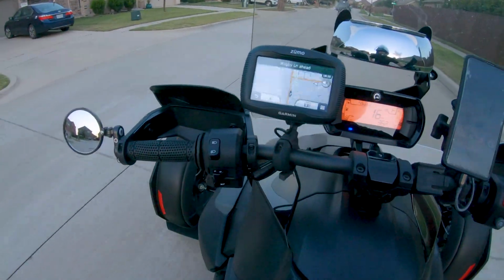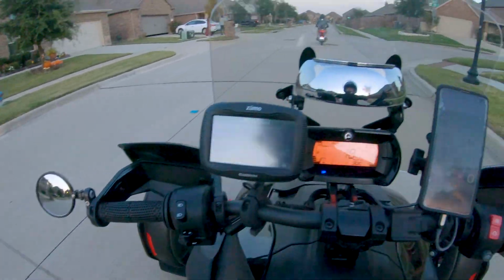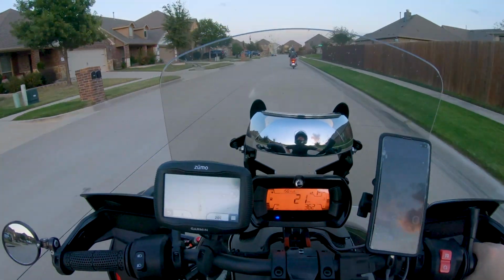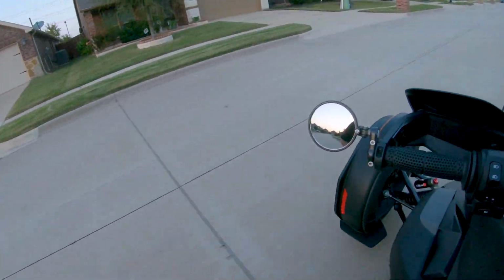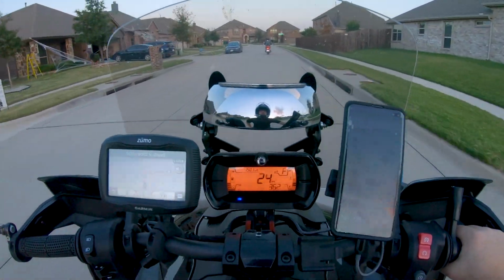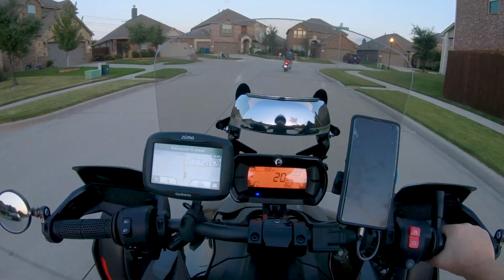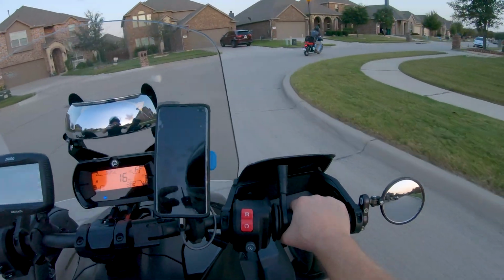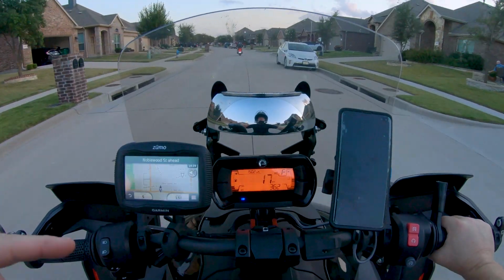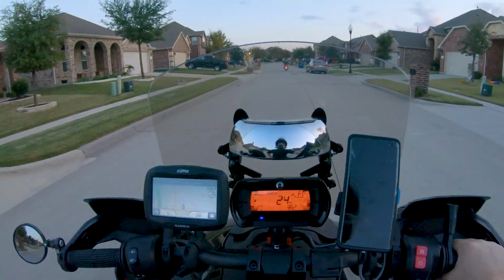So Adrian and I have dropped off our extra baggage and we're headed back out now to go get some dinner. And on the way back we're gonna get some adult beverages and sit around and goof off, go to sleep, get some good rest tonight, and then he's gonna go to Wichita Falls in the morning. I'm gonna go over to Tyler, get this thing worked on, and then Thursday morning we're going to be rendezvousing in Talihina, sorry.